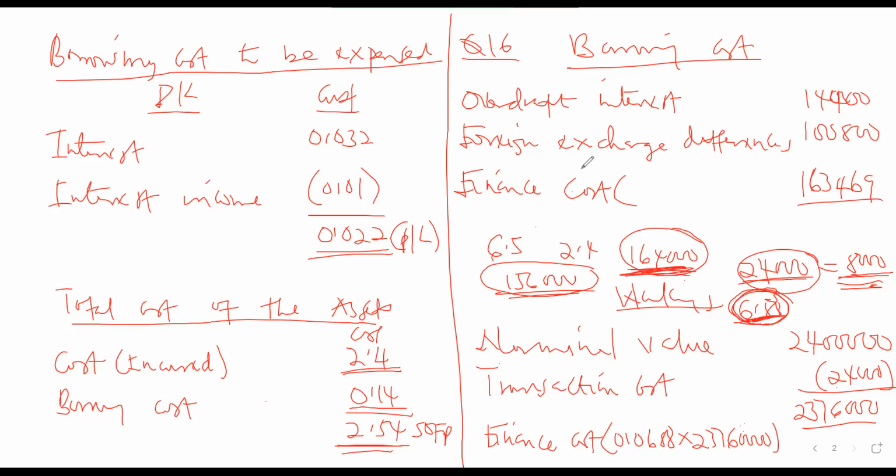So you only capitalize when you are given an effective interest rate. If you are not given an effective interest rate, you account for the two separately. So the 163 over here can be split as 156 for the interest on the loan, which is the actual interest, and the remaining portion will be the amortization of the transaction cost. So you can split this particular figure like that: as interest on the loan, then you also write amortization of the finance cost.